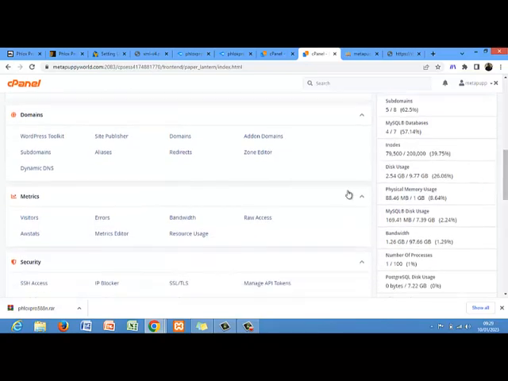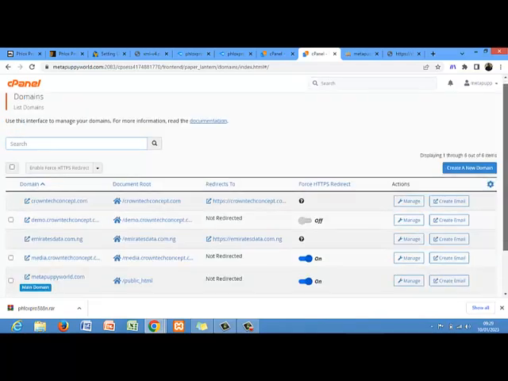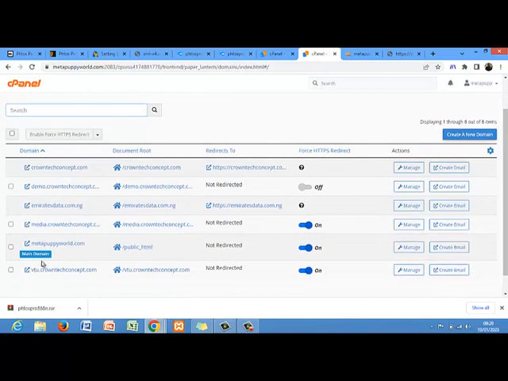Now we have the domain. These are what we have: the domain, add-on domain. Now if you click on it, we will see the list of all the domains we have added, including the primary domain. So we have the primary domain, which is the main domain. We have this add-on domain, we have this add-on domain, while all these are subdomains. Anywhere you have something dot before the domain name, they are all subdomains.